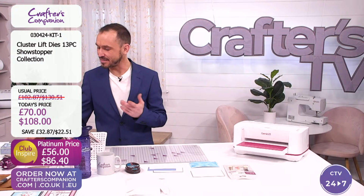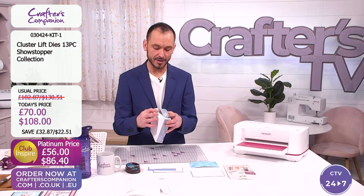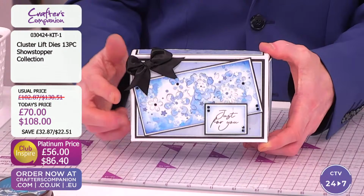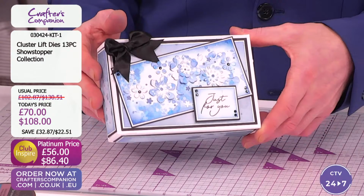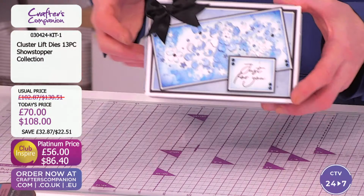Now, this isn't necessarily a complete demo. This is what I've taken inspiration from Caroline here. She's made this box. I'm going to do something along the lines, but instead of pattern paper, I'm going to use a couple of the inks. I love the blue tones. That is then doing an inky background and then just die cutting into it. Gives me that old fashioned kind of china feel. You know, the china, the blue. Was it Spode? I'm not sure. My nan and granddad used to have it. Yeah, same thing. It just reminds me of that. So we'll do something along the lines.